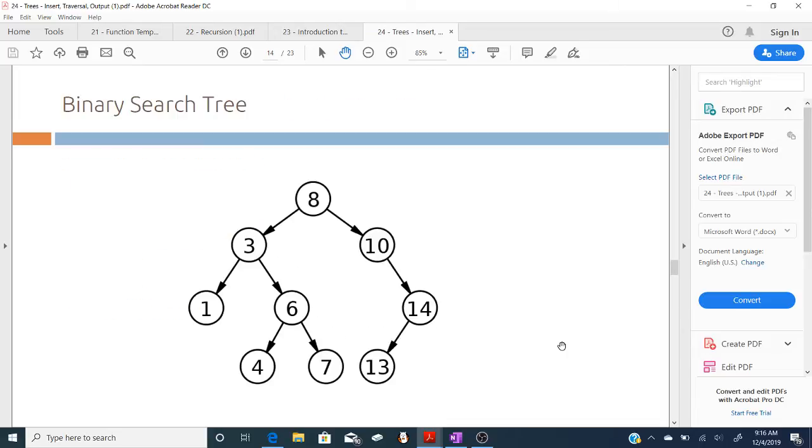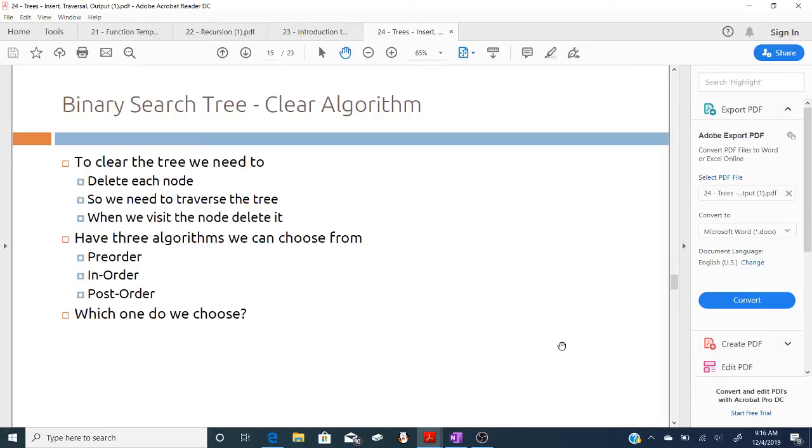And it works. Yay. Okay, clear. So to clear a tree means to get rid of every node in the tree, just like to clear a linked list is to get rid of every node. Right? So to clear the tree, we need to do what? Delete everything, which means we have to go to where? Bottom of the tree? Right, all the way to the bottom and all the way back up. We have to go to every node to delete it.